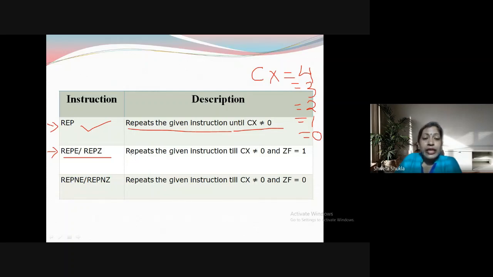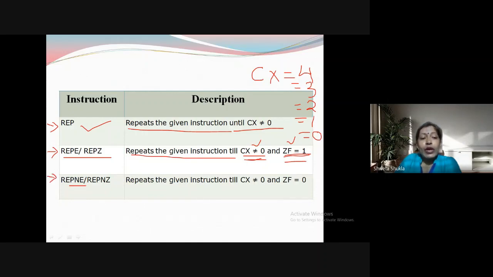So you have to keep on repeating a particular instruction while CX is not equal to 0 and the zero flag is high. That means it should fulfill these two conditions. Okay, remember CX register is not equal to 0, and the zero flag is high, so you keep on repeating only till then.